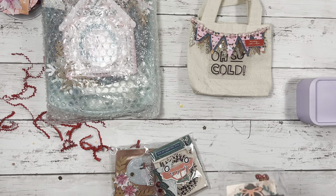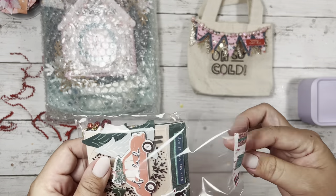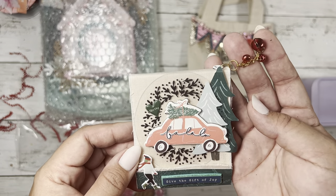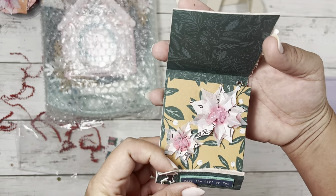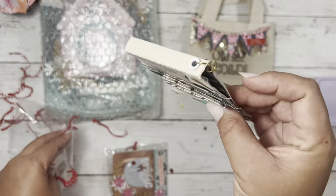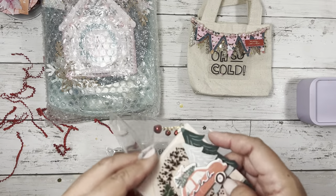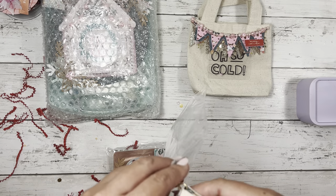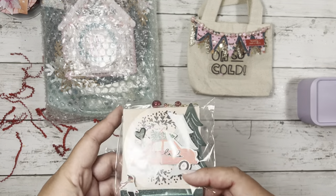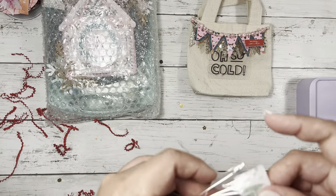I definitely want to challenge myself this year to use all of the things that I've added — factors that I feel I need to have and then don't use. I want to try to, when I take stuff out, pick everything that I think can go with it, like creating a kit almost. I love the colors of this — so cute. She's got some more of those beautiful flowers in there, and once again she's added fabric on these. I just love her style. The first time I saw her crafting style was when she had entered a challenge giveaway that Janae Happy Meal Obsessed had hosted. And when I saw her entry, I was like, oh my gosh, what pretty crafting is that? The textures are just amazing. I follow her and I'm always so inspired by everything she creates — it's simply beautiful. I just love the use of so many different textures.